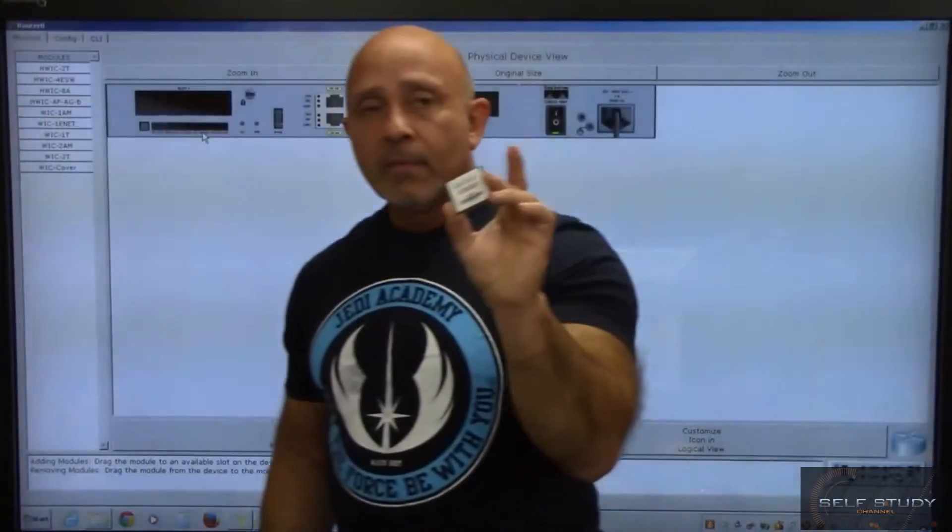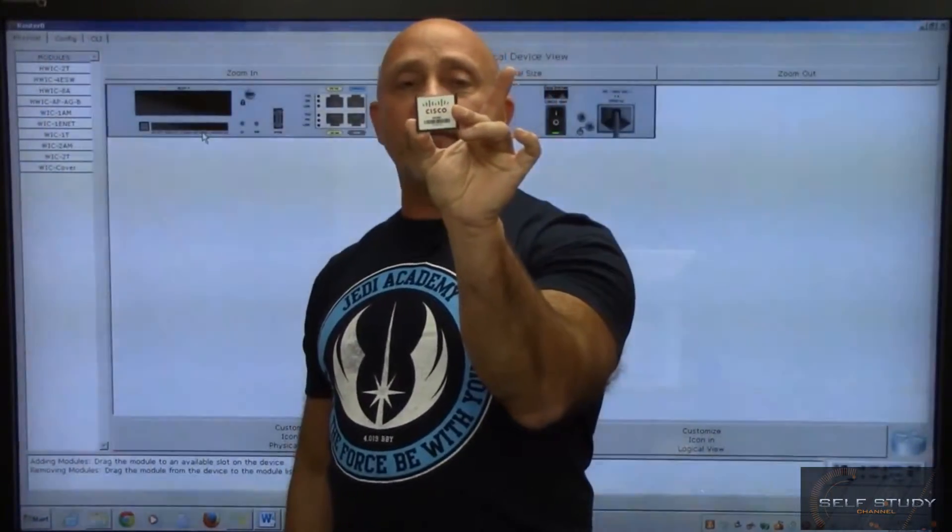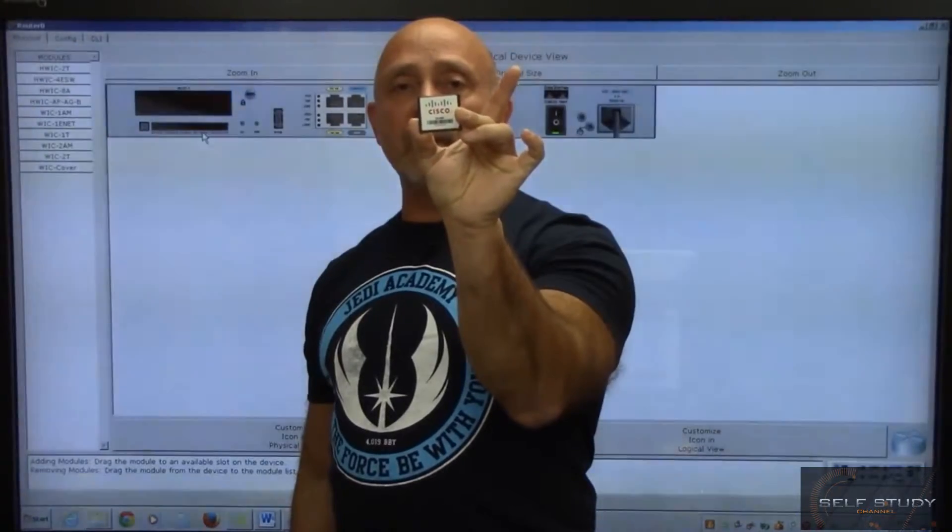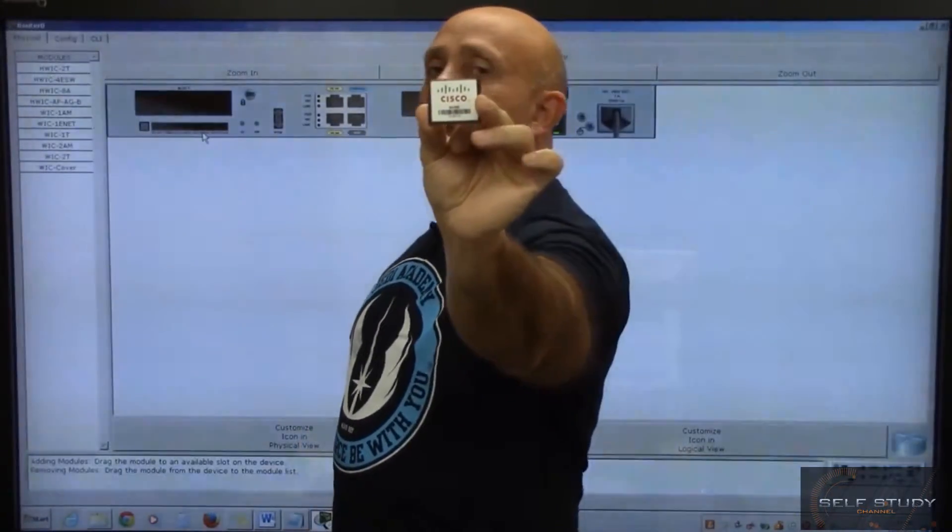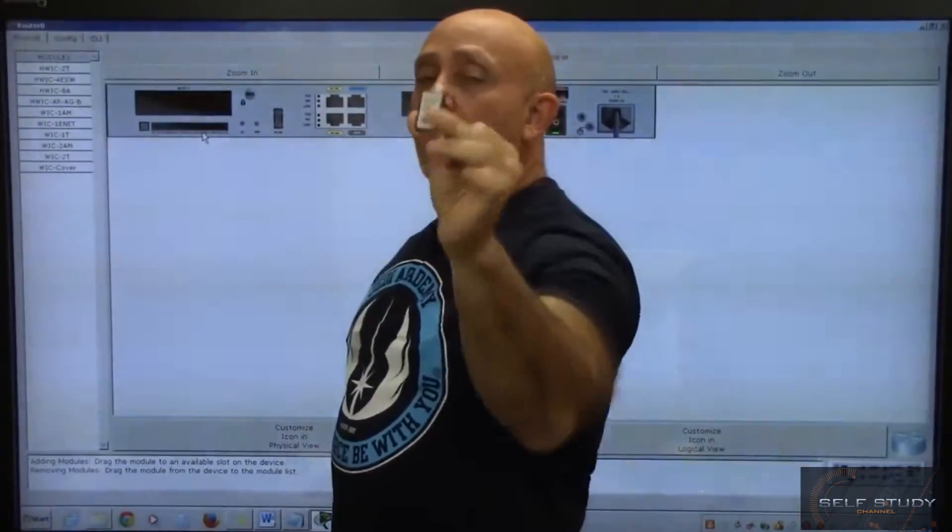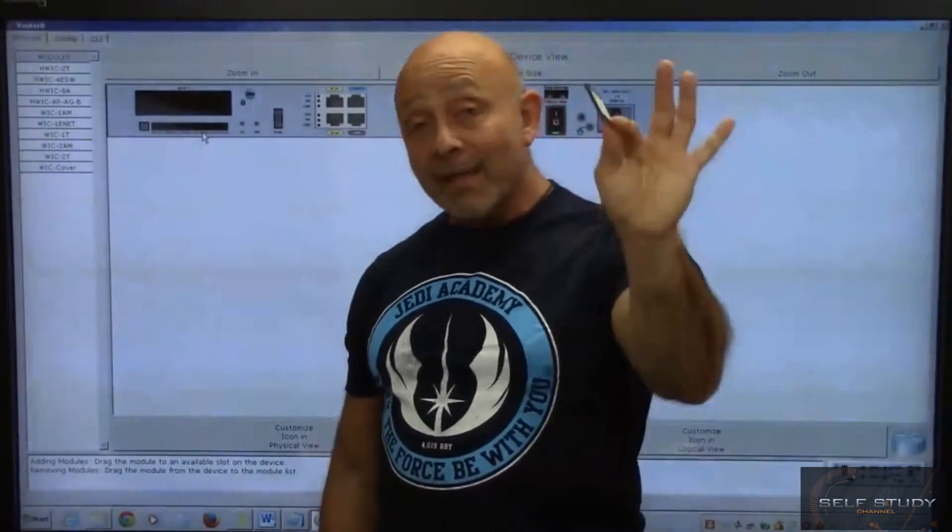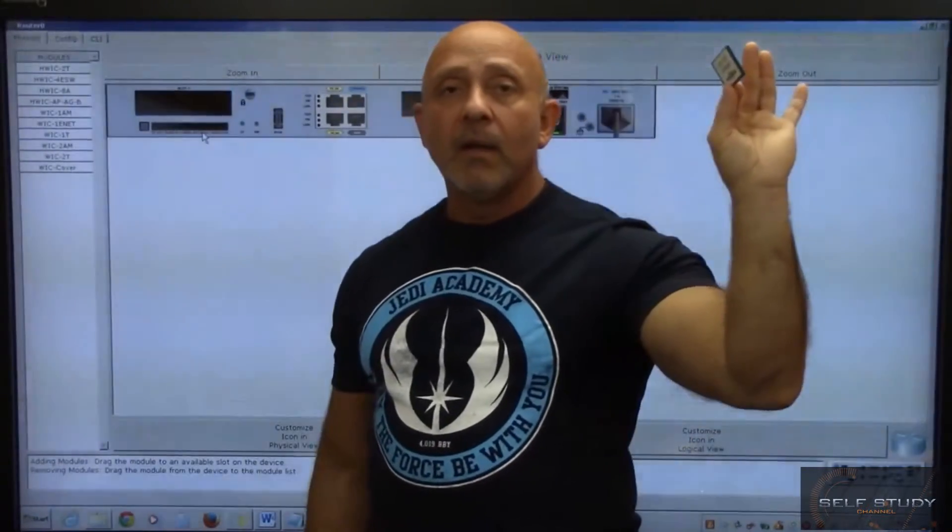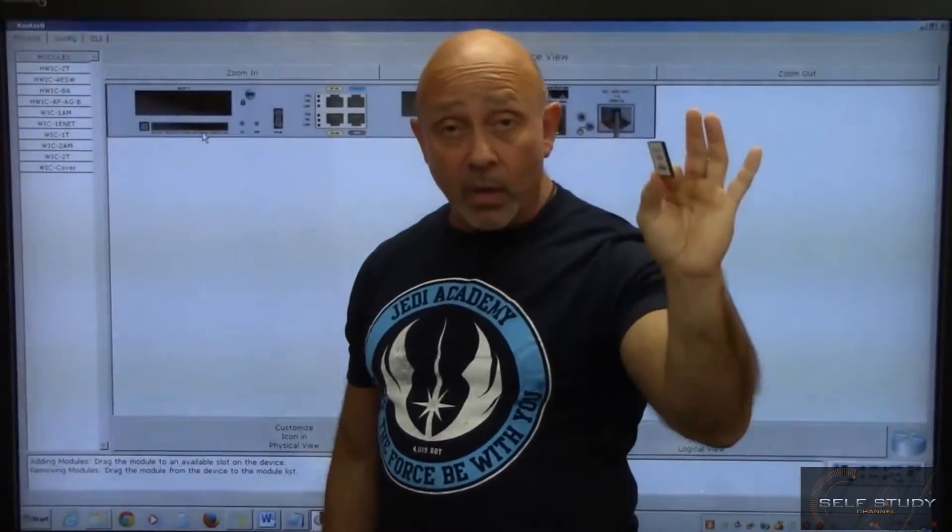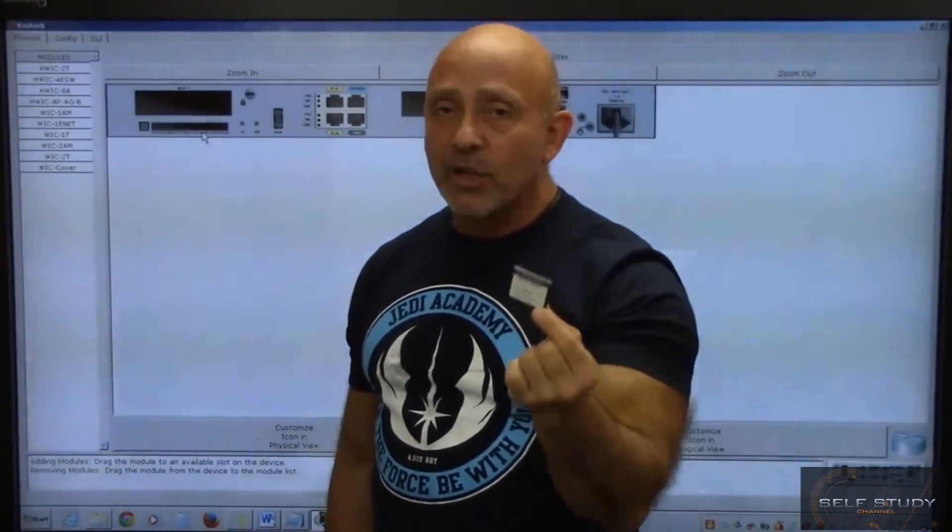It's a compact flash card, you put it right there. Let me see if I can take it. I got a router down here, I'm going to go down here real quick. I'm going to pop it out. Okay, that's what it looks like right there, a little compact flash card. I hope you can see that. Let me make it closer. So this is, obviously, physical security is one of your main concerns. Nobody should be walking around where they can just press that button and take your flash card. So this is 64 megabytes.